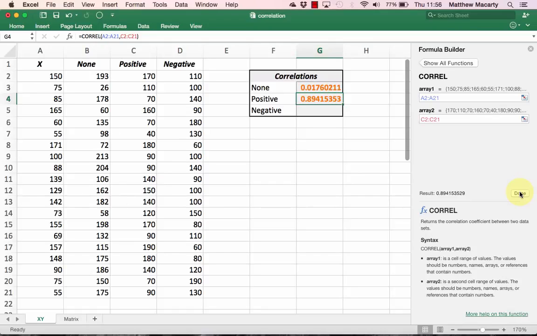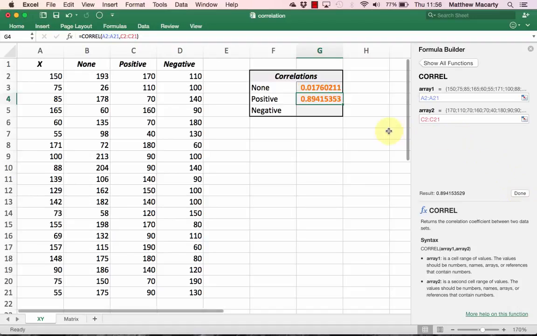The result is a correlation of pretty close to 0.9. This number tells us that there is a very strong relationship between the variable in column A and the variable in column C.